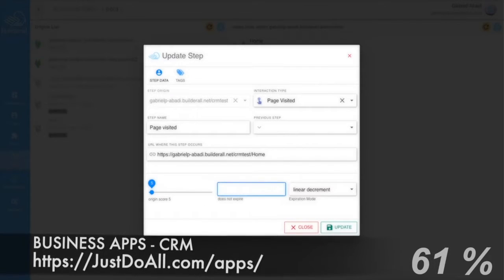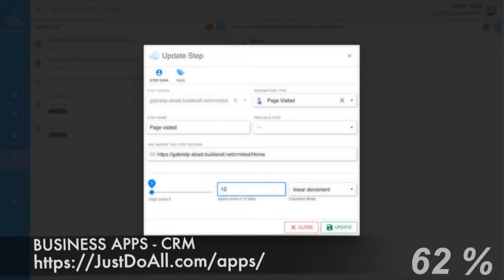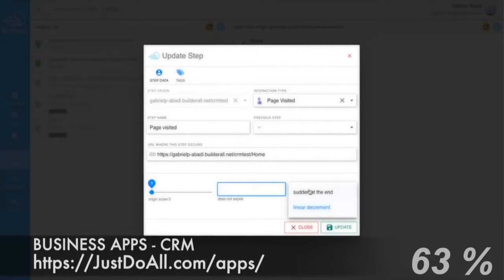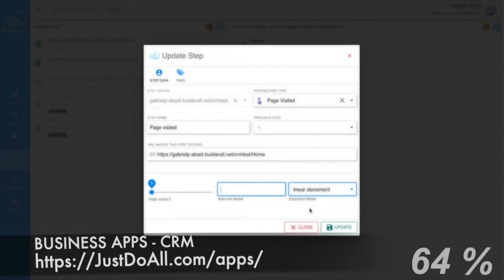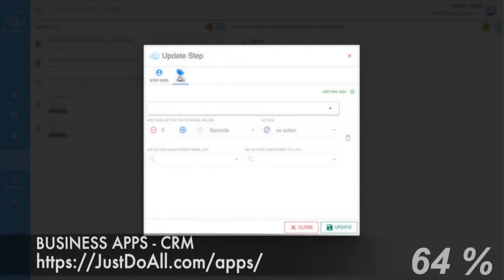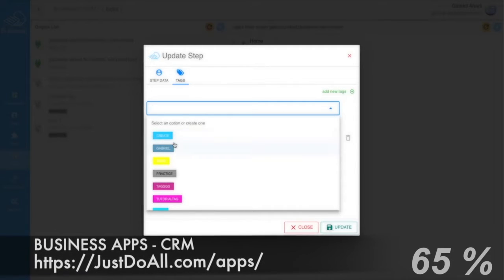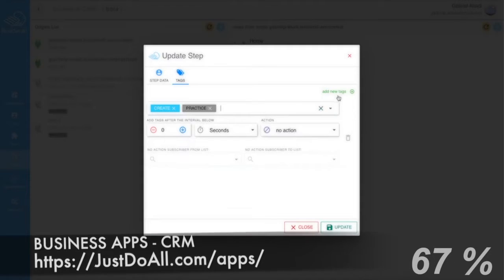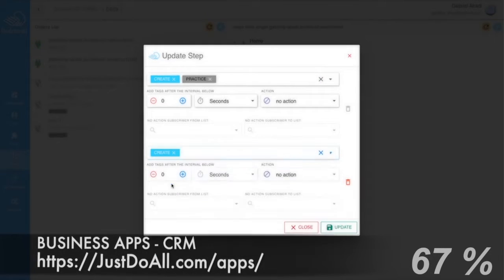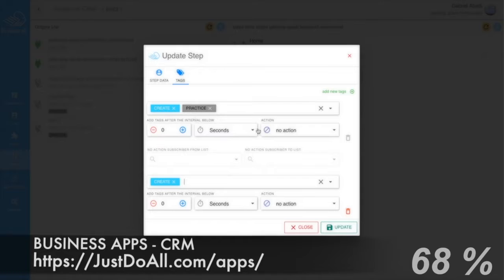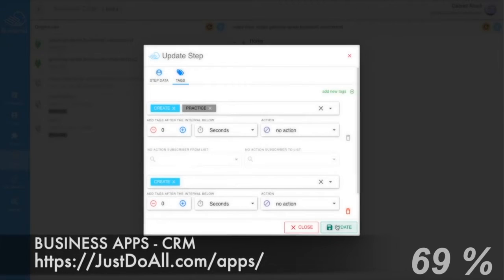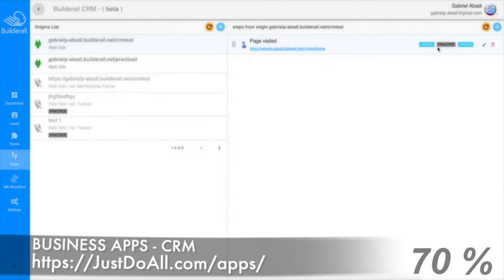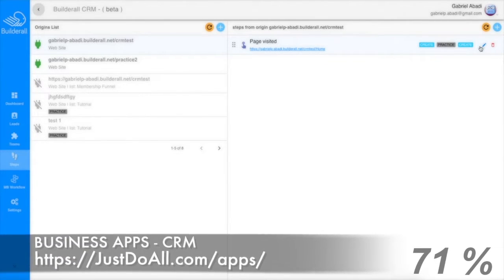And here you can select if the points will expire in any days. I'm not going to put that right now. And you also just can select one of the two over here. On this tags page, you can add a tag to the step. I'm just going to add one tag. You can add 2 tags. You can create more over here. It's your call, guys. After that, you can just click on update, and your step will be updated with all your information that you just put in.